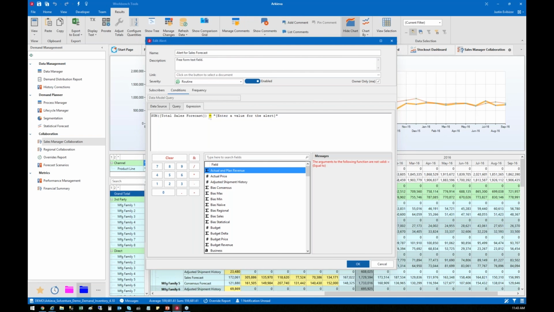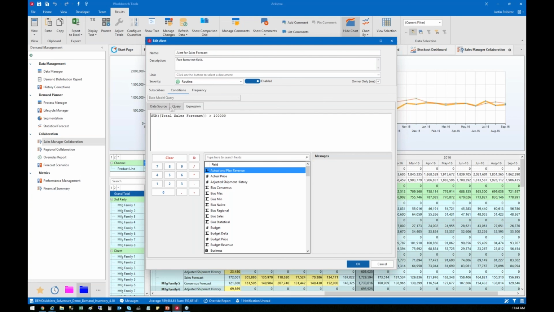And so we're going to say, well, if the sum of the total sales forecast is greater than, and then you can make an expression, compare it to another column. If it's more than 1.2 times this other column, you could evaluate that way. Or you could have just a straight number. We could come in and say if it's greater than 100,000, whatever math formula that you want to do, we can do that comparison. And so that's going to determine what the conditions are.